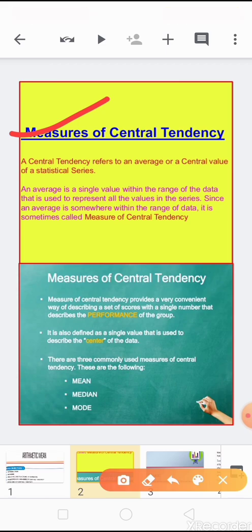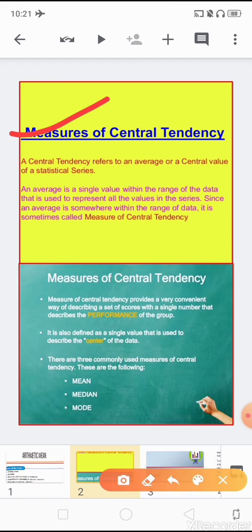In average, we are going to learn two different types of averages. The first one is mathematical average, and the second one is positional average. In mathematical average, you are going to learn three kinds of means: arithmetic mean, geometric mean, and harmonic mean. Children, arithmetic mean is there in your topics, whereas the harmonic and the geometric mean are not in your syllabus.